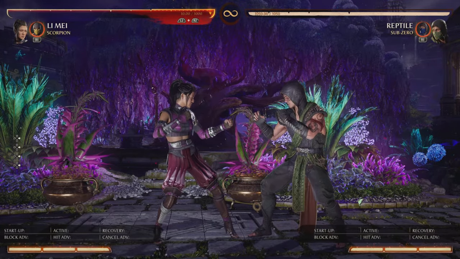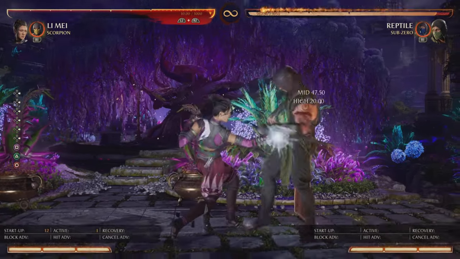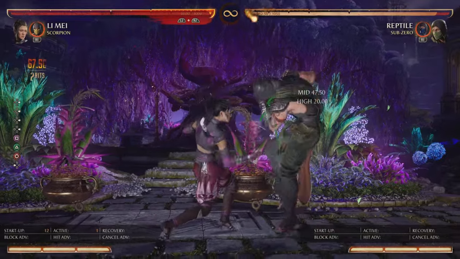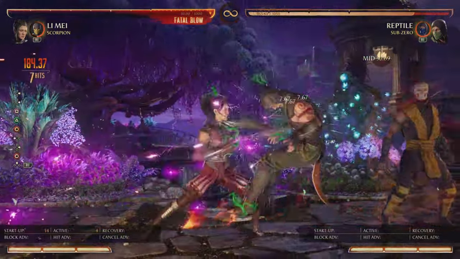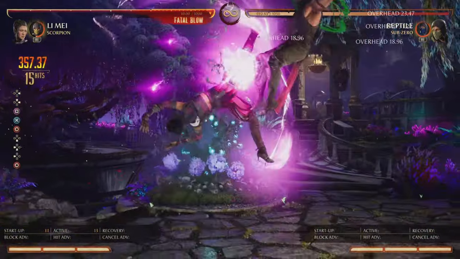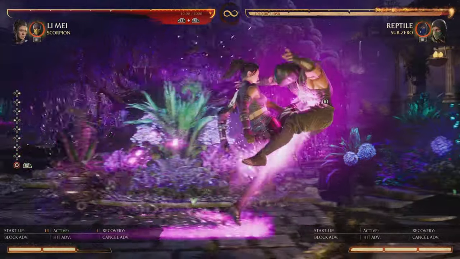On a guy getting real salty, after I hear the brutality when I'm learning Li Mei. So yeah, it's 1, 2, 4. Into this it works. Now I can convert off of this. But mostly it's like a combo ender in some situations.